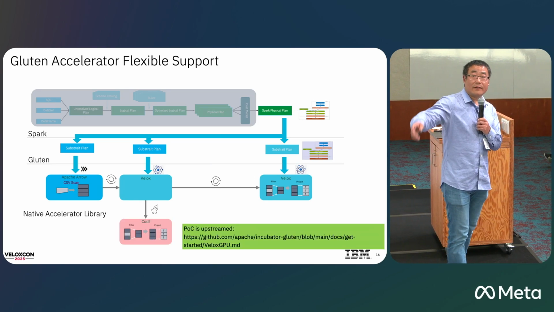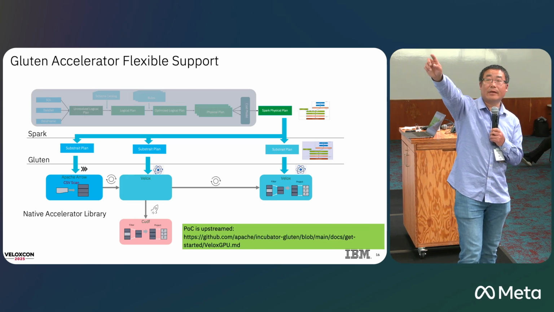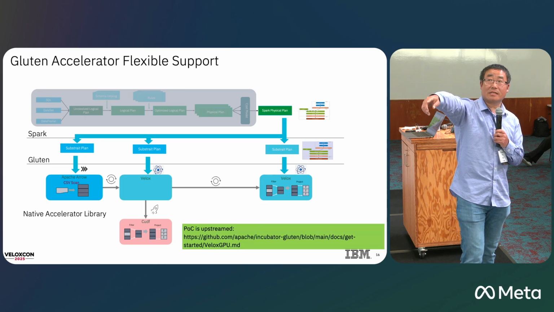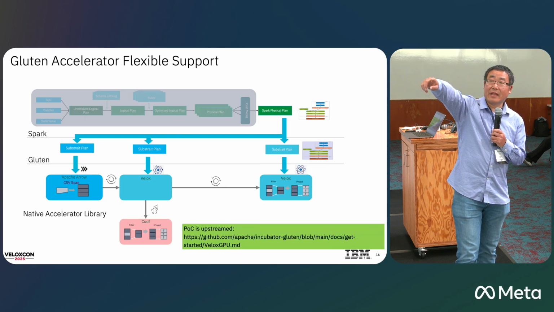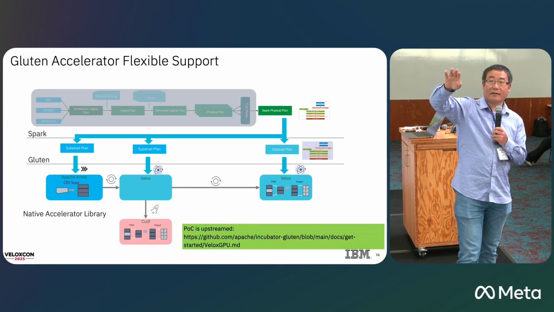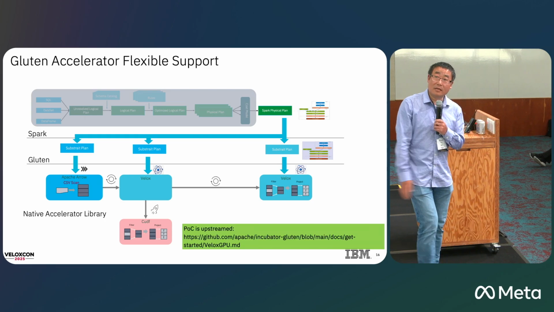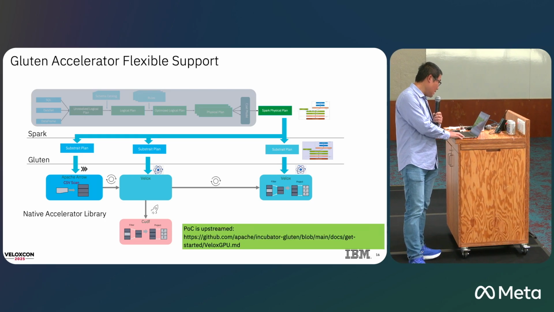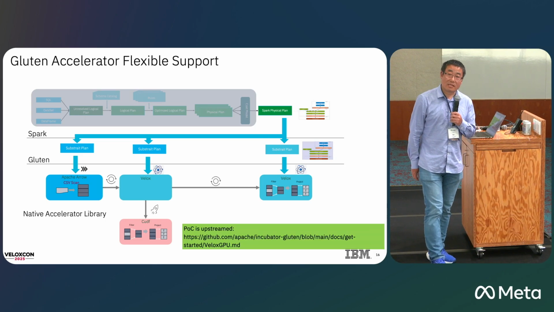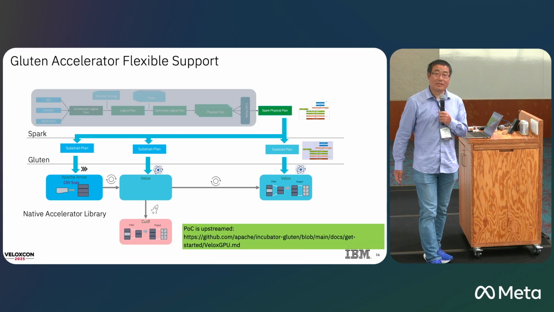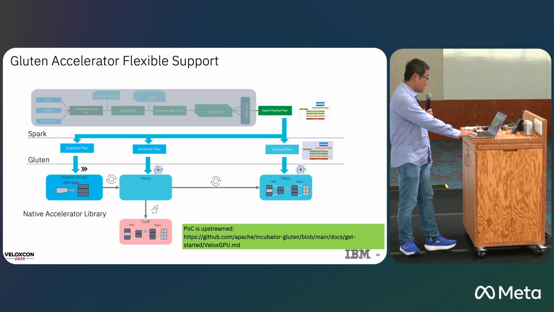Velox will offload the operator to cuDF. We can control that. When we convert the substrate plan to the Velox plan, we select the cuDF operators or the Velox operators. Then Velox itself will handle the data conversion and the GPU calls, everything, and then get the data back to Vanilla Spark. We created the POC, which is already upstreamed, but the performance is still not good. We just passed the POC and created the Docker. It's a start.